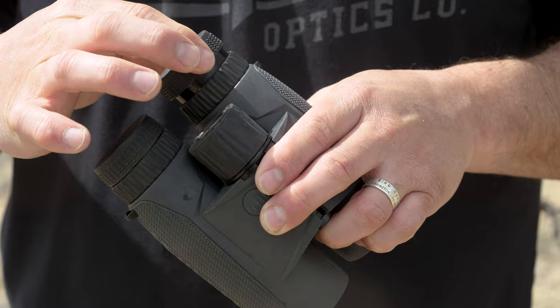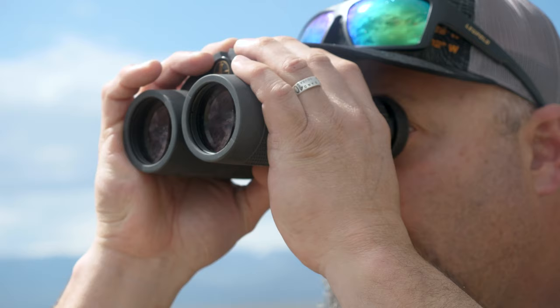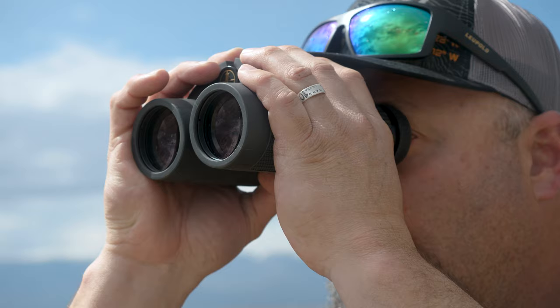All right, so the BX-4 Range HD is Leupold's entry into the rangefinding binocular category. And like I said, you guys know I'm a Leupold fanboy. I've liked their stuff for a long time. I've been using Leupold longer than I've been working at Eastmans, a lot longer. And so to get a product like this to test is kind of a dream come true for me, to be real honest. And this one doesn't disappoint.